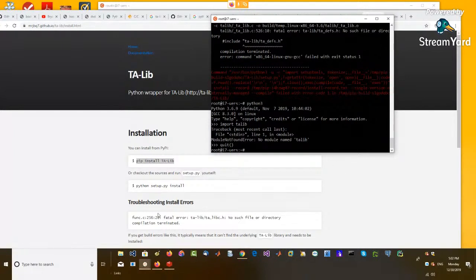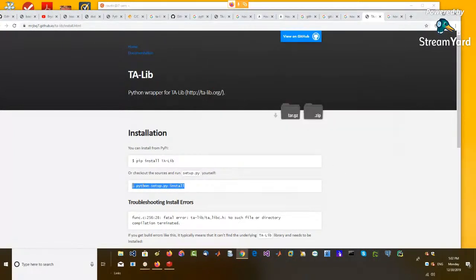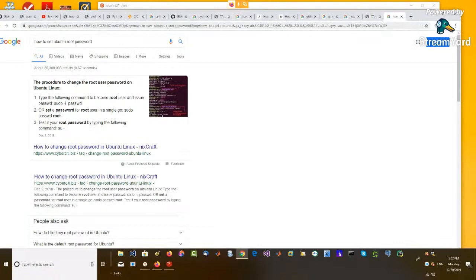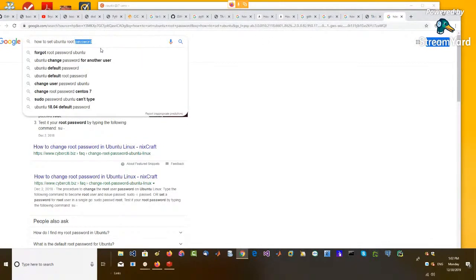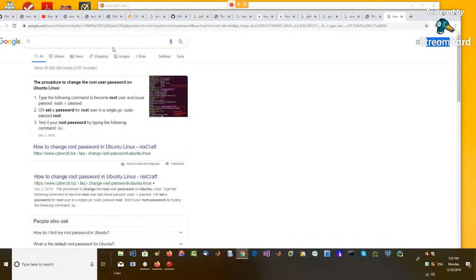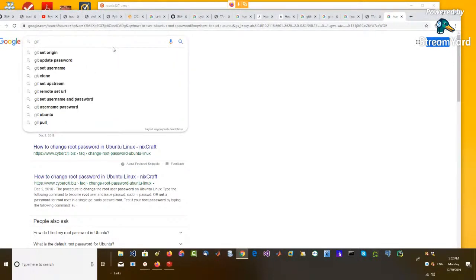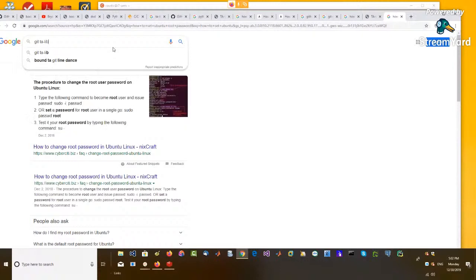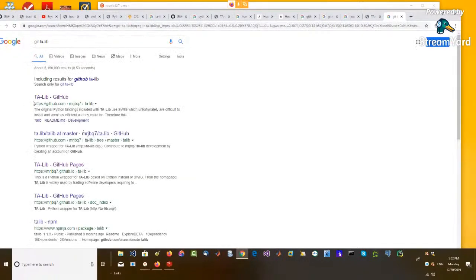Okay, it looks like we can do it this way as well. We need to get ourselves the GitHub repo of the TA-LIB. We need to clone this repository here.